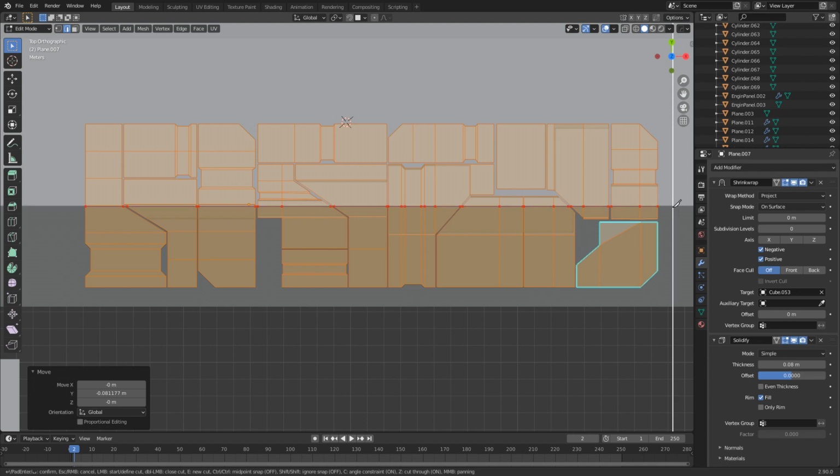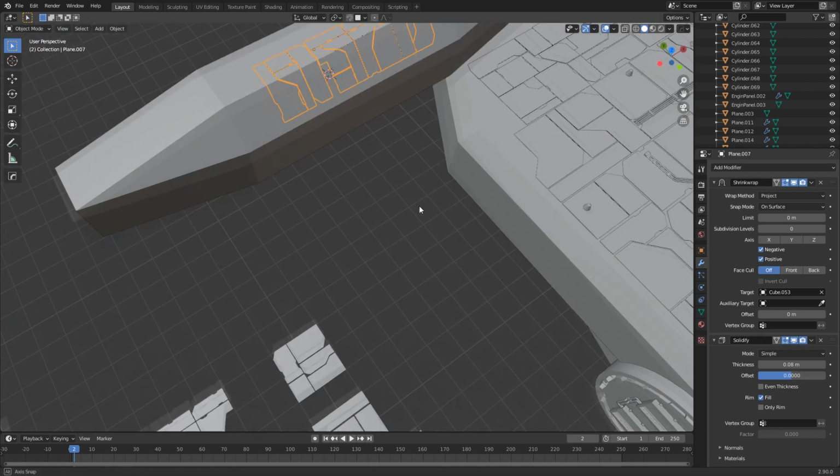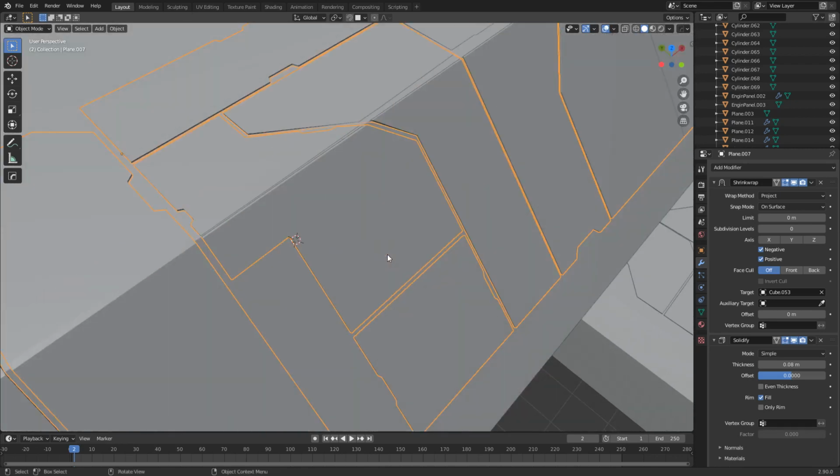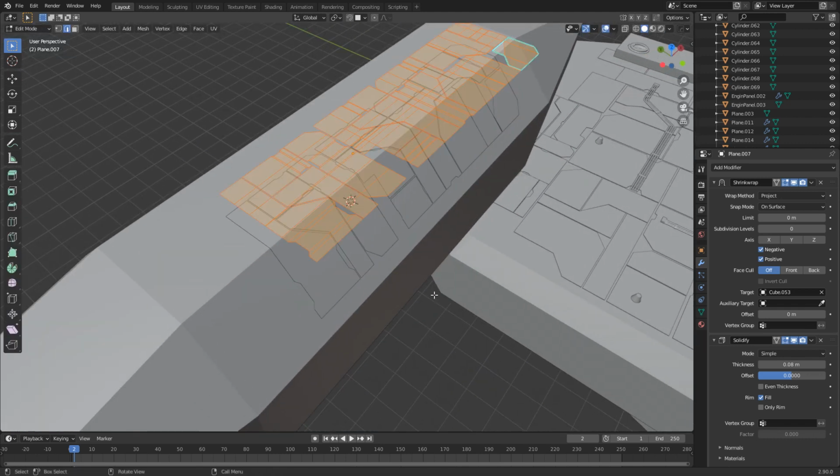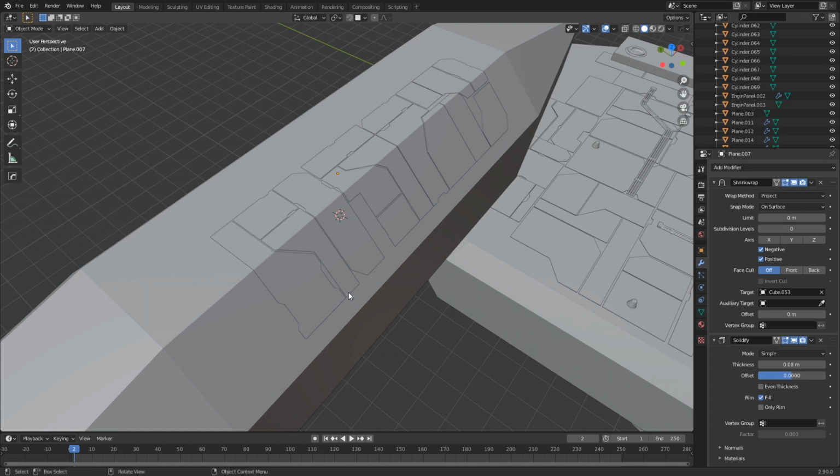Left click and enter. Now if we go tab into edit mode, you can see that it's sitting directly above. We could probably just move it maybe backwards and forwards a little bit, so let's go G Y, there we go. Wham bam, thank you ma'am. We've now achieved this kind of a wrap around the surface.